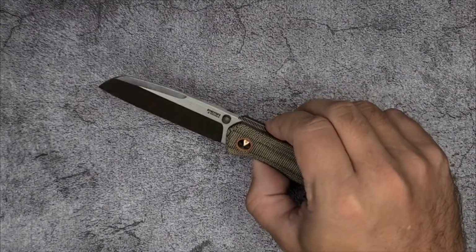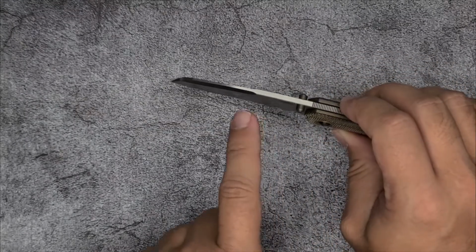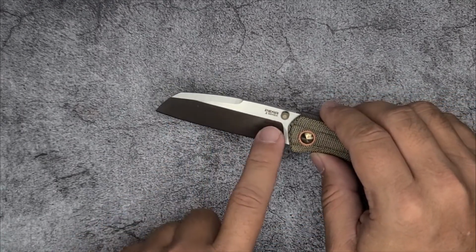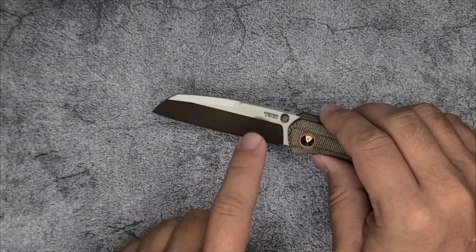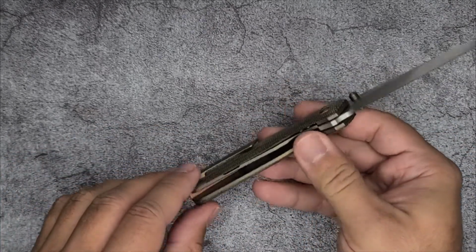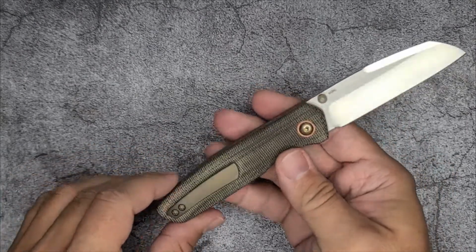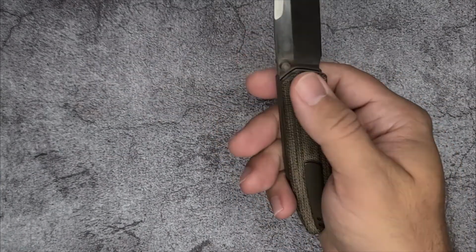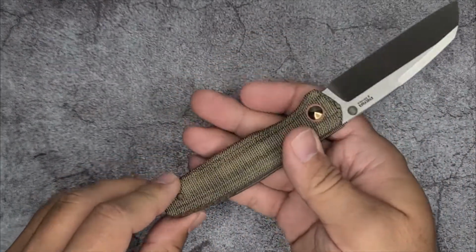So let me give you a tour of the knife. What you've got here is a sheep's foot blade. It's got this really nice swedge up here. It's flat ground, or saber ground, from about right here to right here. This is flat. You've got an M390 blade, as you can see right here. It is a liner lock, but the liners have some decent thickness to them. This version is the green micarta with the copper accents. You can see the copper backspacer and copper pivot collars.